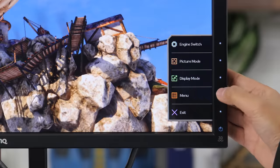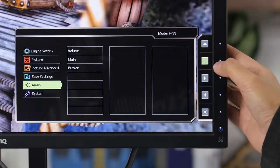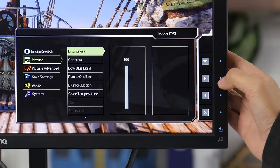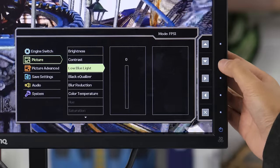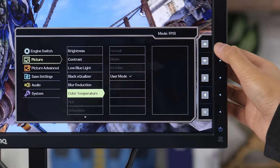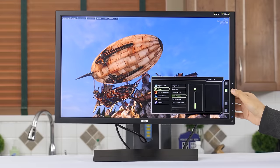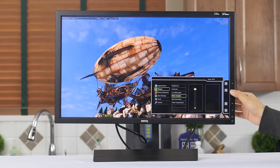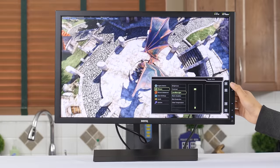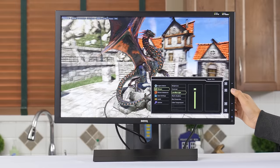So far so good on the performance front. The on-screen menu can be navigated either with the included control module that snaps onto the side of the base with a magnet, or with the on-screen touch buttons, and contains basically all the options I'd expect from a high-end consumer-grade monitor: brightness, contrast, and color temperature, including a custom mode with RGB adjustments. And then there's also some fun stuff. Custom keys gives you one-touch access to functions you use most often. Black Equalizer is basically a monitor-level gamma boost to give competitive players an edge when spotting opponents in dark areas — casuals should leave this one off for a more atmospheric gameplay experience. It's also got a low blue light mode, which theoretically works with the flicker-free DC backlight to reduce eye strain.